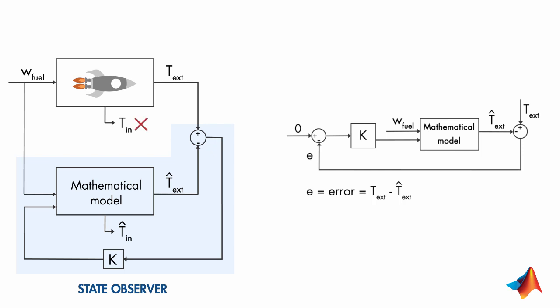In summary, you can't directly measure the internal engine temperature. But you know how much fuel you're supplying to your rocket. So, you can run this through your mathematical model and estimate the output, which you can then use along with your real measurement to estimate the internal state of the system. The question is how to choose the controller gain K such that the error between the measured and estimated external temperature is minimized optimally. We'll provide more insights into this in the next videos where we'll discuss how Kalman filters work.